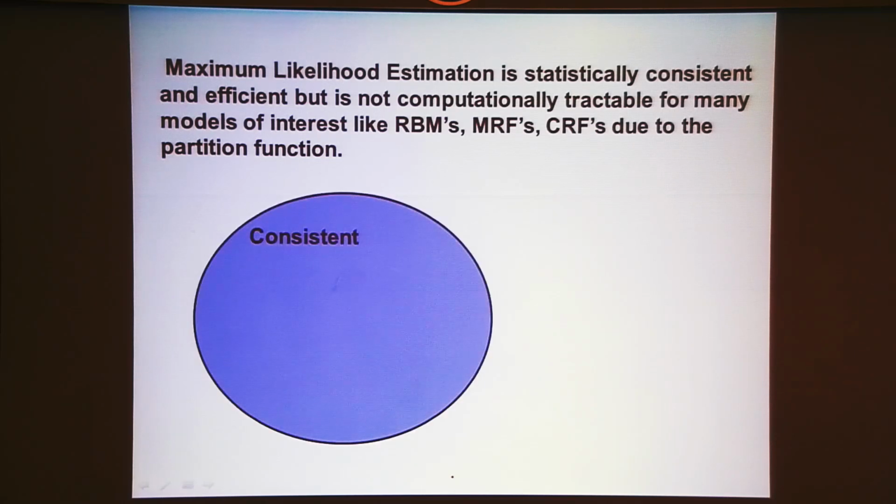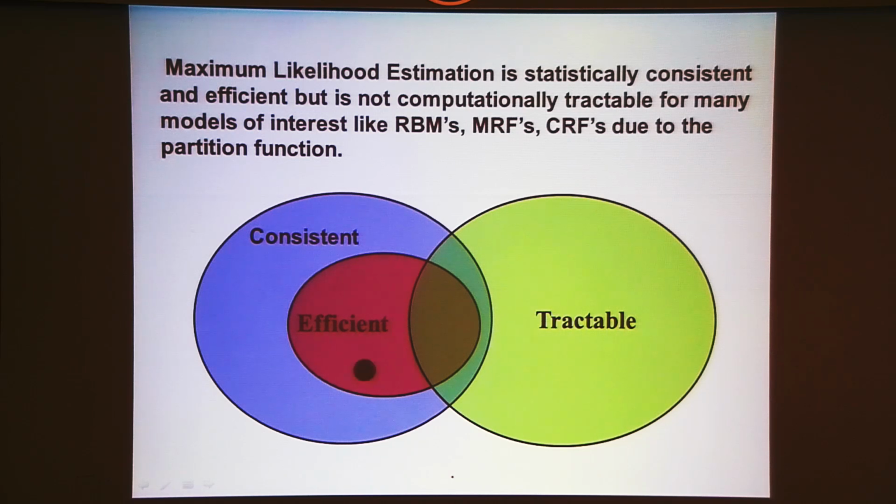And this is something that's been known in statistics for a long time. There's a whole class of estimators called M-estimators, which include maximum likelihood, but also other things like the Huber loss and so on, which allow you to handle outliers. Maximum likelihood is, however, used a lot, because it has this property that it's consistent and it's efficient. And when I say efficient, I mean statistically efficient. That is, asymptotically it converges to the right thing, and it's the one that has the lowest variance.